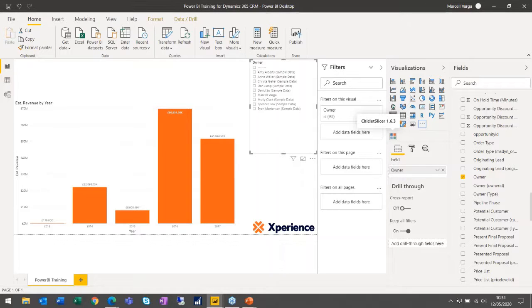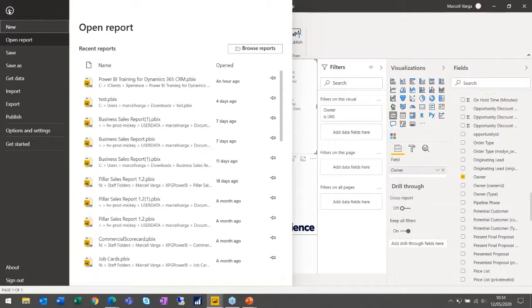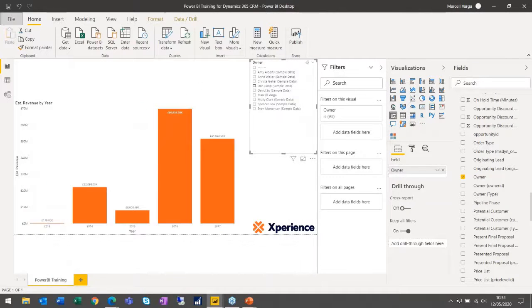Now, what you need to know is, once you add it in here, it is only available just for this report. So for instance, if you create a brand new Power BI report, unfortunately you would need to add it again. But if you just save this report as another one, it will stay in the system, so that will not be an issue.